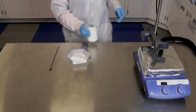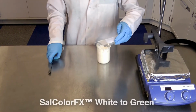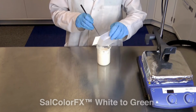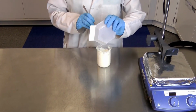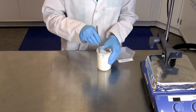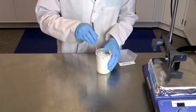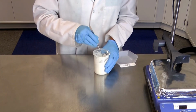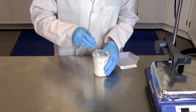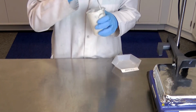And now the second of our technologies and the final ingredient in this formulation, SalColorFX White to Green. This is an encapsulated pigment that releases when enough friction is present, such as when you're applying this formulation to your face. So the green pigment is encapsulated within a white pigment, so this white pigment is added by hand so that the encapsulation does not break before you add it to your skin.